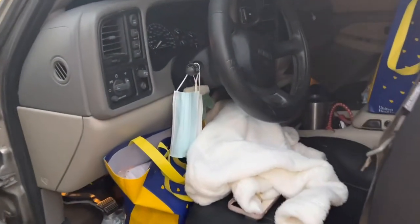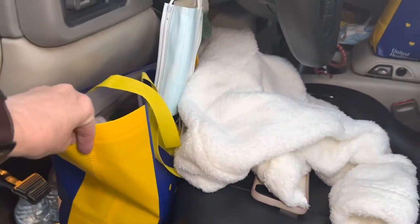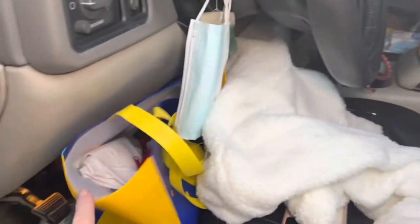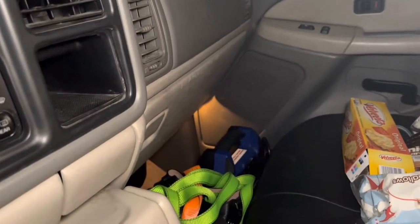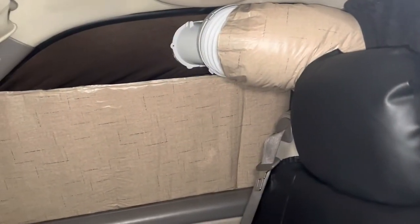And then in the front of the car, it's a mess — this is just extra stuff. These are our shower bags that we take when we want to go take a shower — there's one for each of us that has everything we need. We have extra waters, a jacket, some pantry items that I didn't want left outside in the tub because they would melt or the bread would get condensation in it. And then a jump starter and the tie-down cables that I use to tie down the stuff in the back whenever we pack up.